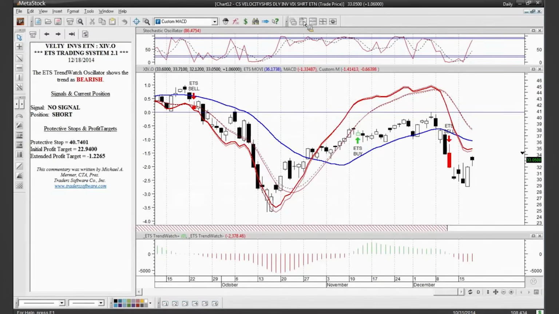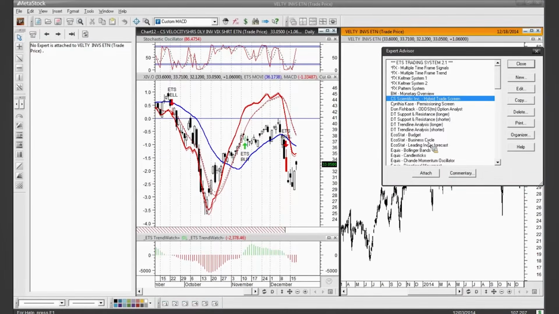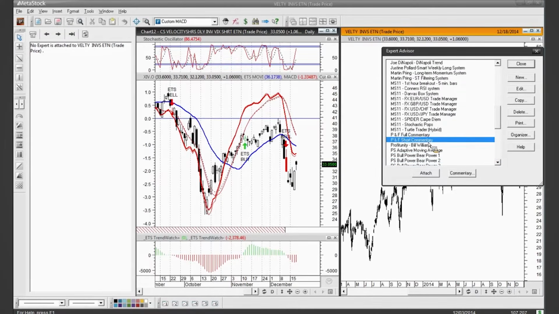Okay. And then on the other one, there's one that's actually included in MetaStock that I like to use, and it's called the Turtle Trader method. And this is what I use as both my main system, and then I can also use it as a confirmation. So comparing the two is what I really like to use when I get in and out of the trade. So I can obviously grab as much as I possibly can off each individual trade.